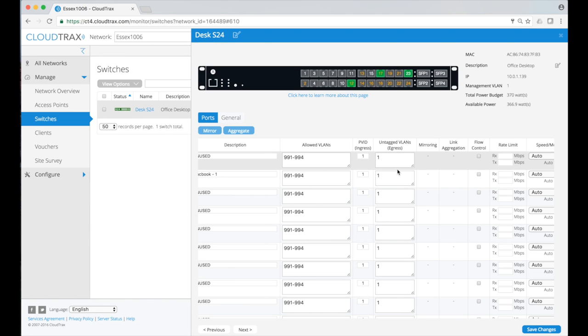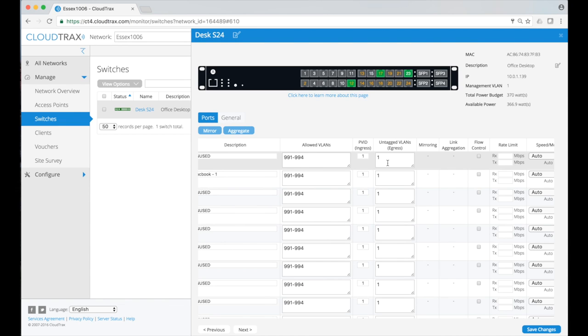This will look at every packet that's leaving the port, and if it happens to be tagged with the VLAN ID that's entered in the box here, it will untag that packet before it leaves the port. The key thing to remember is that PVID is applied only to packets coming into the port, and untagged VLANs is applied to packets leaving a given port.